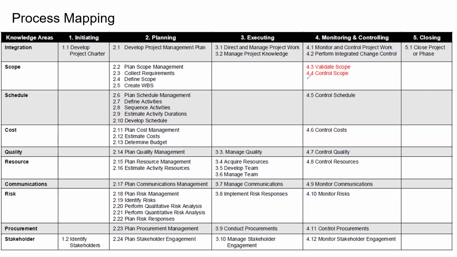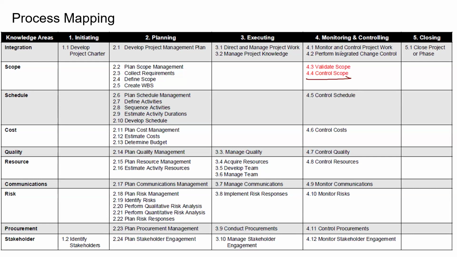So control scope is the process of controlling the scope. What you are going to do there is take the actuals and compare them with the plan, the scope baseline, and see, are we doing all the work and only the work? Are we doing anything more or anything less? If there is a deviation, you have to find the root cause of the problem and solve that issue. That is control scope. Control scope happens throughout the project. Validate scope happens only when there is a deliverable, right?